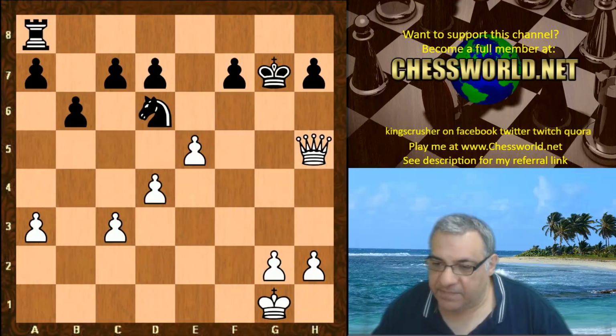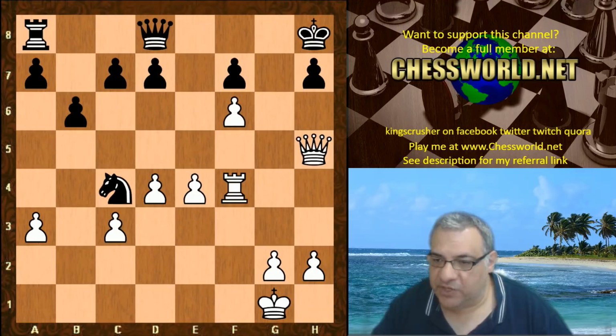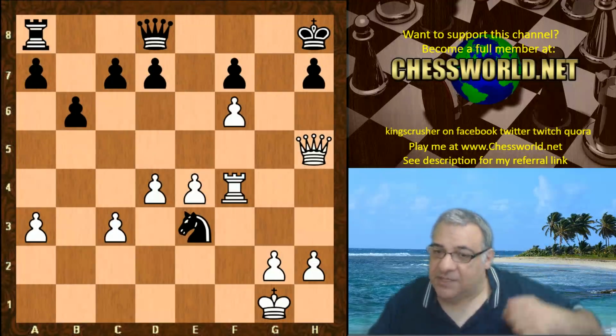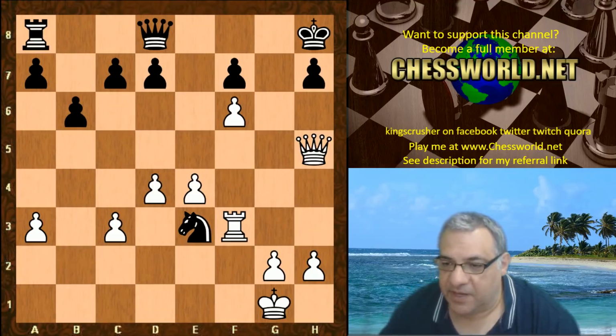So we have knight c4. Let's go back to the game. That was played in response. Queen h5, knight e3. And now, leisurely, just rook f3 is played in this position. This does seem a very good move. Let's have a look here at what's happening.